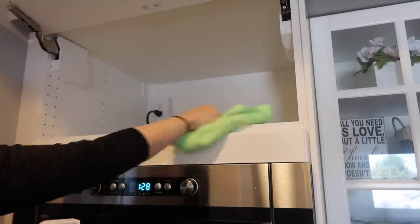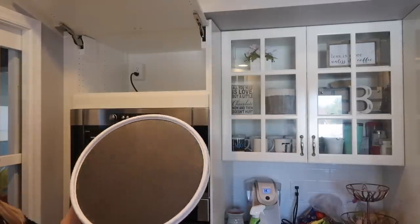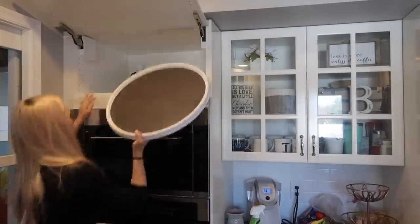I actually bought three of these from Bed Bath & Beyond. They were really inexpensive and I'll have them linked below. But basically they come in all different sizes. And this was the largest one that I got.